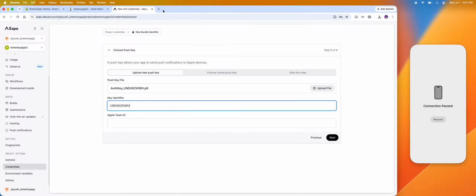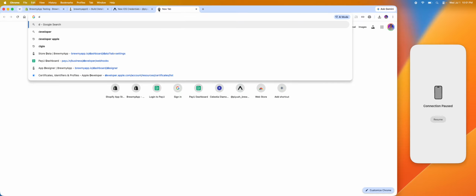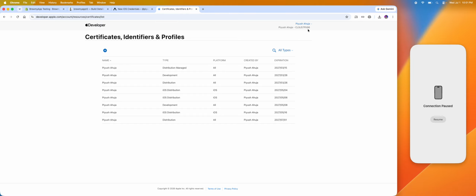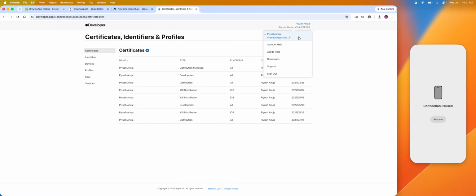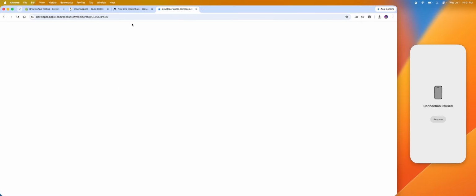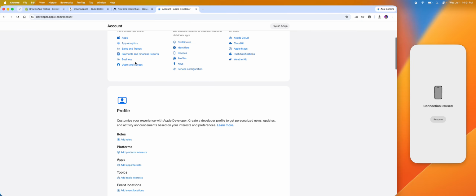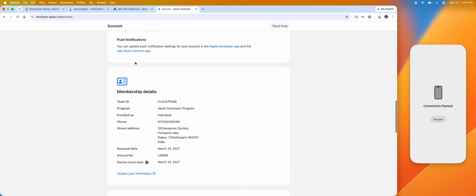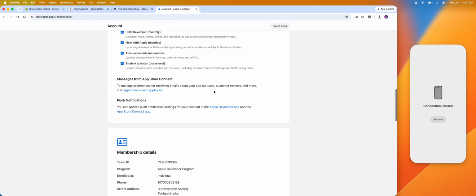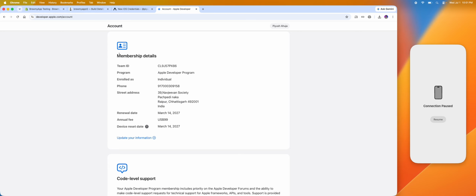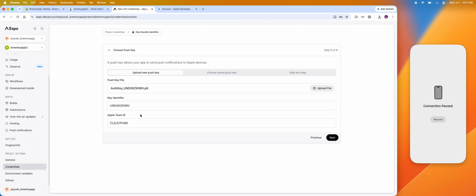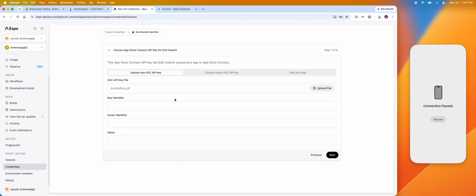So you can just go inside the developer account and you can, inside your membership, you might find inside your membership details of developer account, you will find your team ID. Please enter it here, click on next.